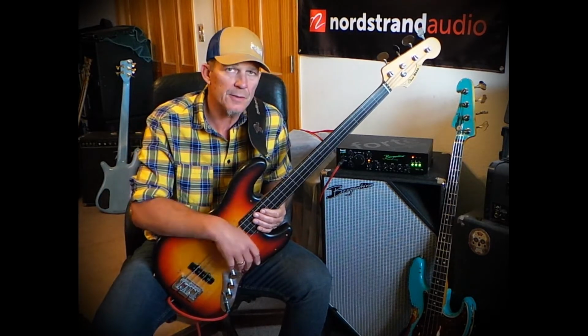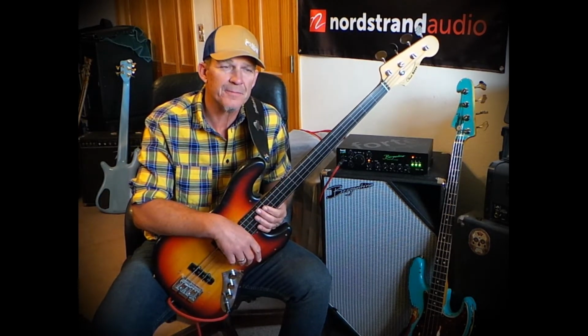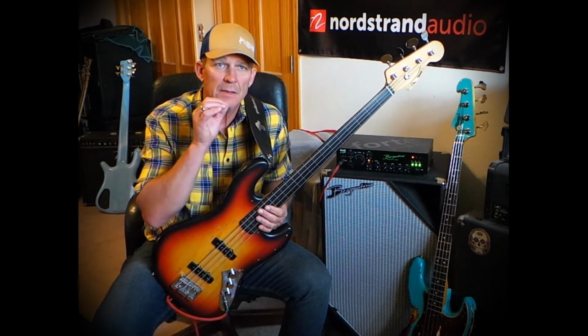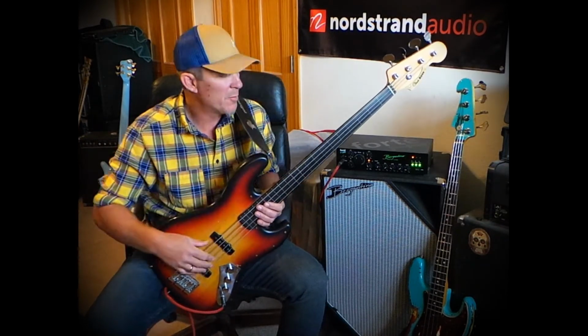Intonation is to let the note ring without vibrato. Then you start to sprinkle in some vibrato here and there.